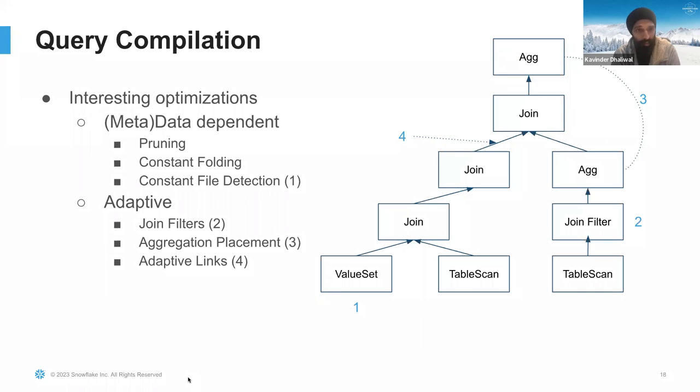And then as Bowie mentioned, we have many adaptive features. These are optimizations where the query plan indicates to XP that you can make a decision. It doesn't give a fixed plan, but the plan is there and XP adapts. So one is join filters. If you look at number two there, that join filter corresponds to the topmost join. Because we implement a hash join, we have a hash build, and once you've built the hash table, you have the information on what columns you've seen, what their min max values are, what the ranges are. And so before you even get to the join and join probe from the other side, you can do an early phase of filtering, and you can aggressively push that filtering down in many cases to as close to the source of the data as possible.